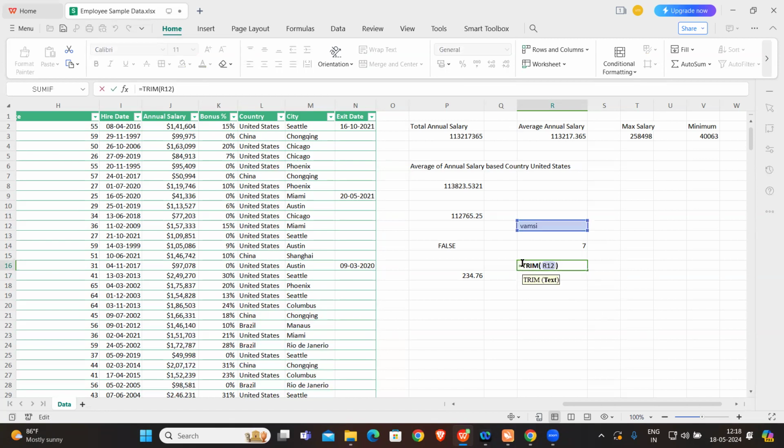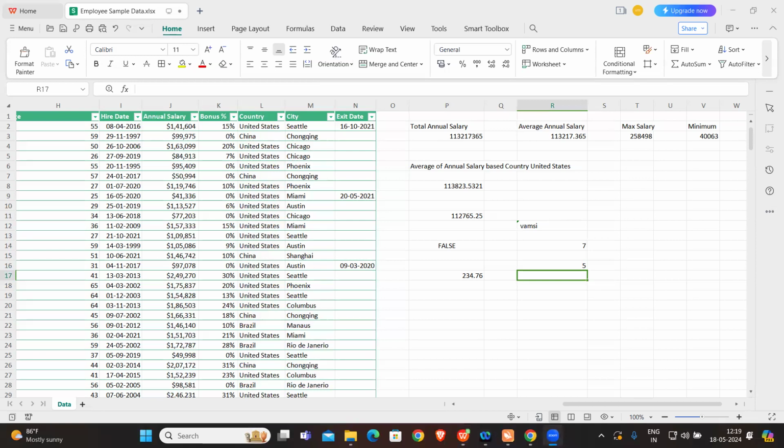Now when I apply LEN on it, the value will be 5. That means the TRIM function has removed the spaces present in the value and given you the length of 5. Understand this? Yes, space is also considered as a character.